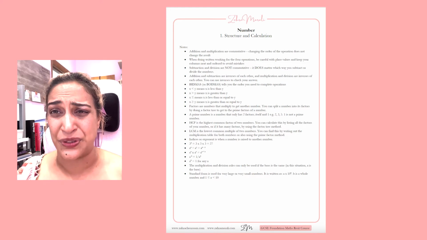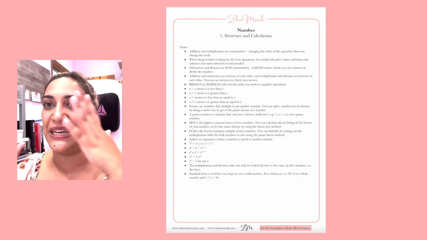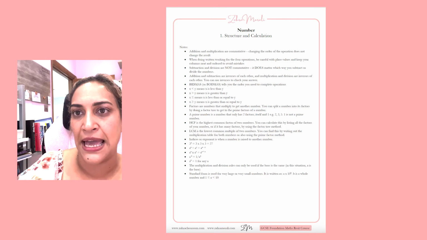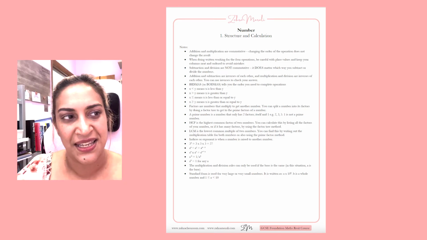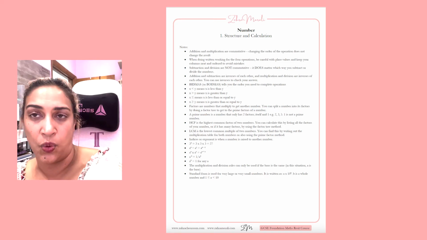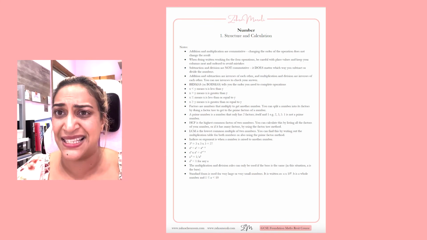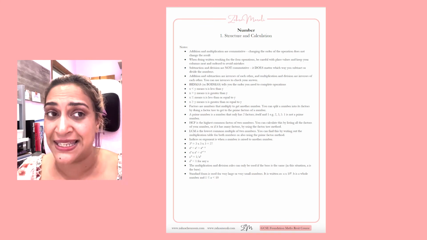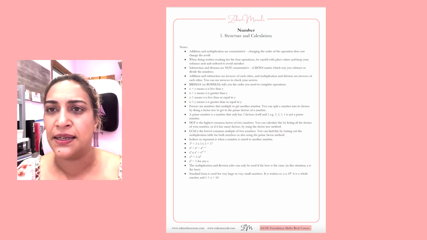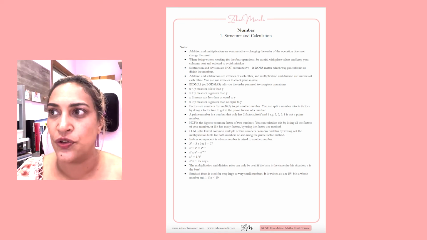We then have some symbols. I don't know how you've learnt them, but you've got your greater than and your less than. All you do is read from left to right. So X, with the small bit of the arrow, is smaller than or less than Y. And in this case, reading left to right again, X, with the open mouth, is greater than Y, the smaller bit. If you've got a second line there, it's equal to as well. You need to know those symbols.